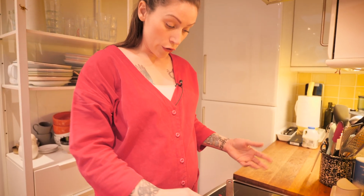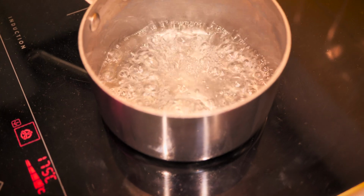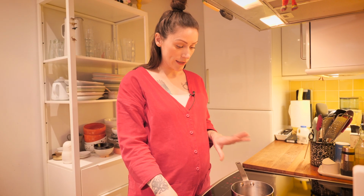So when all the sugar's dissolved and it starts heating up, you want to get it to a sort of bubbling, not quite boiling like violently, sort of bubble, and then drop the temperature down just a couple of notches and let it simmer away for a couple of minutes, and then it'll become a really nice sugar syrup. That's looking like sugar syrup. It doesn't change much, it still stays quite liquidy, so don't worry if it hasn't thickened up. You don't want it to thicken up at all.